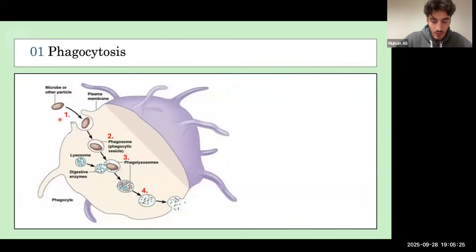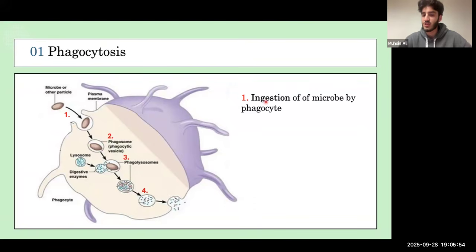I want you guys to follow my cursor here. So you have a microbe, which is this one over here, and you have your cell, your phagocyte, which could be one of the three that we just said. So the first thing that's going to happen is that your microbe is going to be ingested. So we have the PAMP being recognized by the pattern recognition receptor, and the phagocyte is going to engulf this microbe into a little vesicle. This vesicle that has the microbe in it is known as your phagosome. Right? So the first step is the ingestion of the microbe. Then we have the formation of the phagosome, which is basically just this little vesicle, this vacuole that has the microbe inside of it.